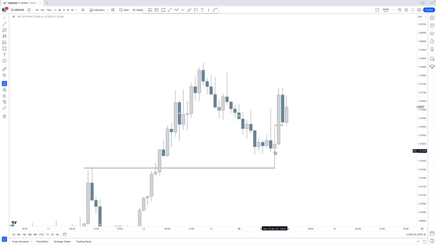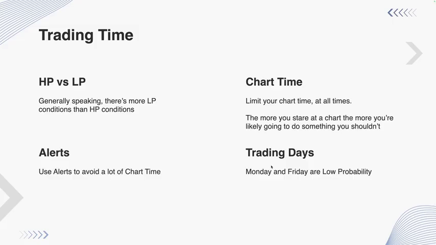Now, oftentimes when I'm in a trade, I get more chart time. So I have the least chart time actually before I enter the trade. But when I'm in a trade, as a general rule of thumb, my chart time is a little bit more, because I want to actively manage my risk as well and go to break even right there. But if you find yourself micromanaging a trade, so you find yourself oftentimes going break even too early, then ask yourself, are your break even rules set in stone as well? And also ask yourself, how much chart time do you actually have? Very important. Then next to the chart time, we have trading days right there.